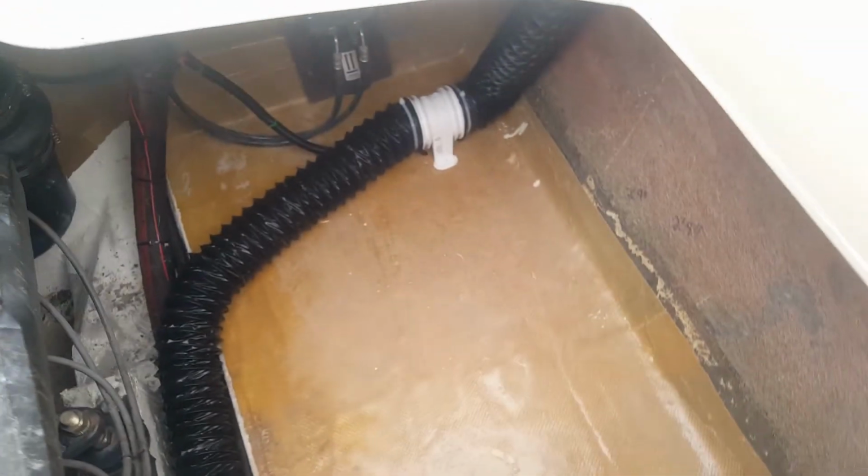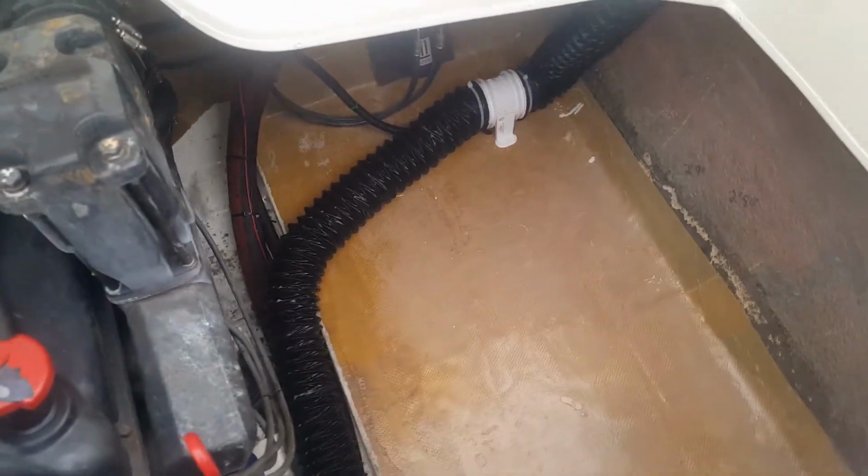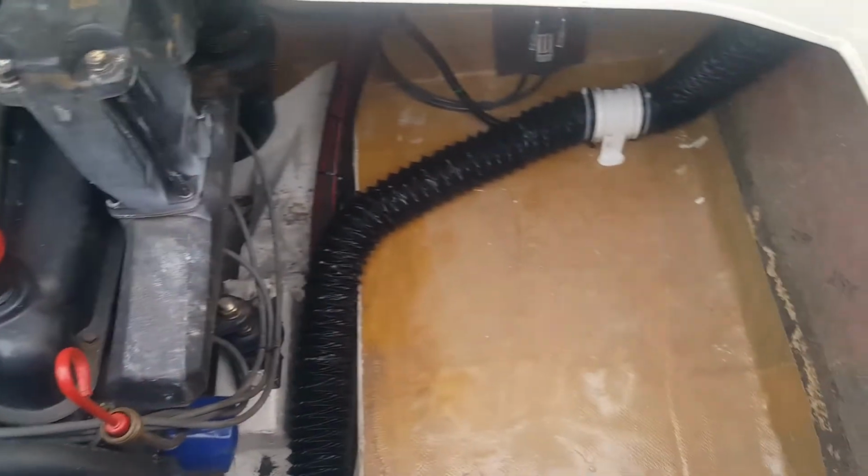Alright, so you can see now this is some of our engine compartment areas over here. You've seen my prior videos. We got extra room, so if you want to put a cooler back here, there's plenty of room to do so.